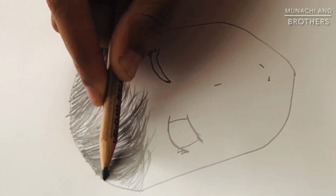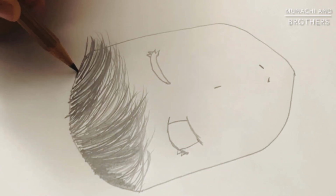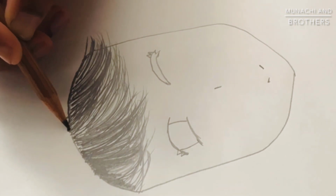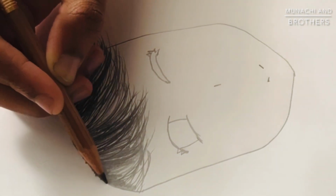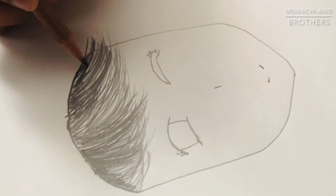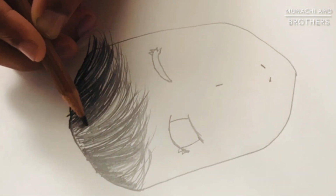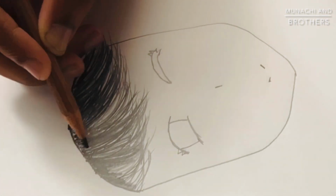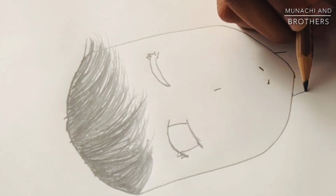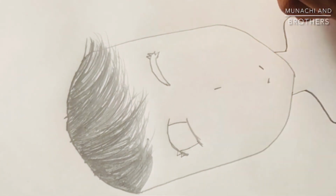Here. Now have to color this up for just one more time like this. Perfect. And right like this. It's being blown by the wind. So we're going to first draw the neck of this girl and go down like this. Like this and like this.